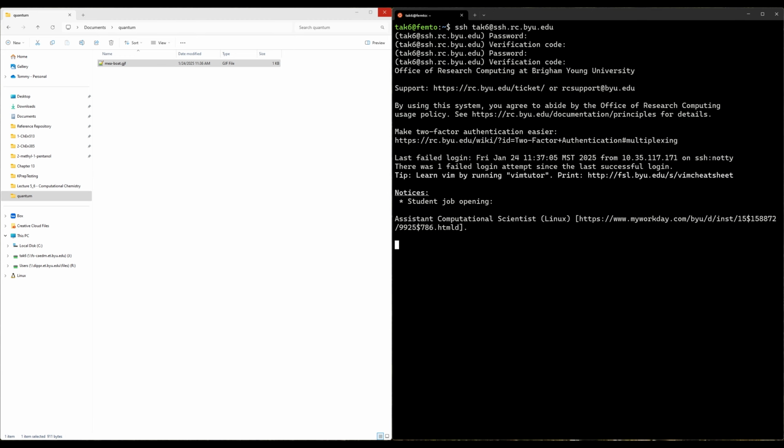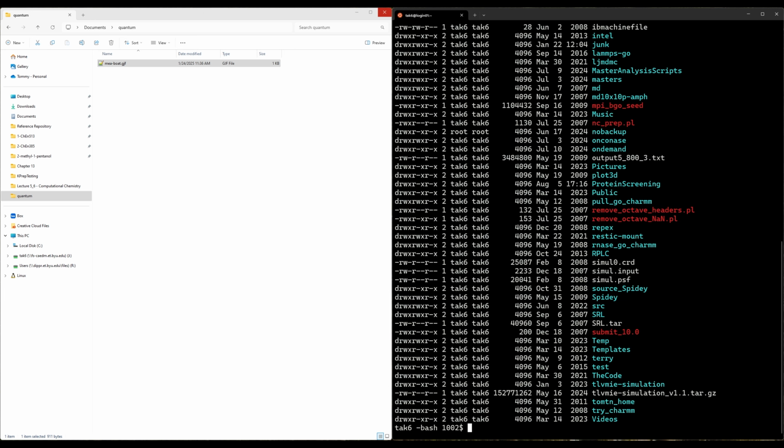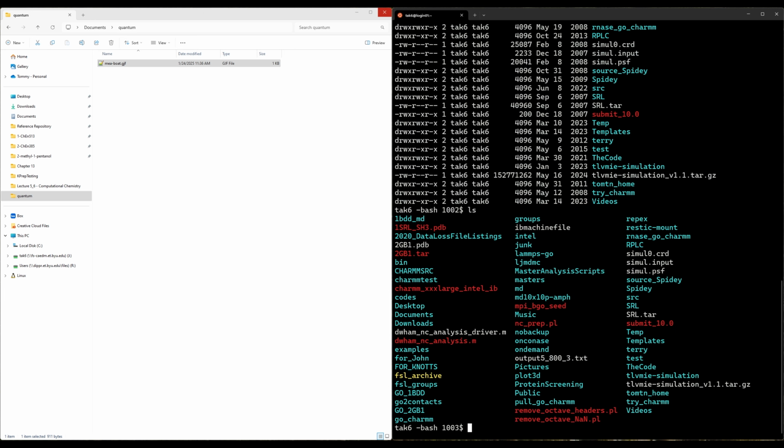I'm going to list my directory. There are several Linux commands. One of them is called ls or ll. They give you a long list or a short list of all the files and folders in your directory. You won't have all of these here. I've got lots of work going on, but you should have one that is no backup. That is where you run all jobs submitted to the supercomputer. So I'm going to cd, change directory, into no backup.